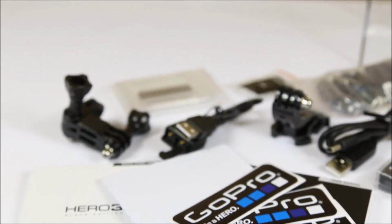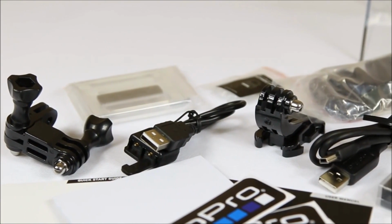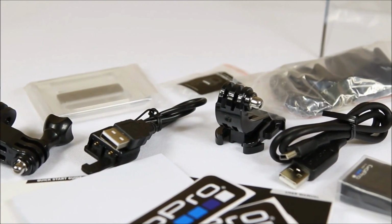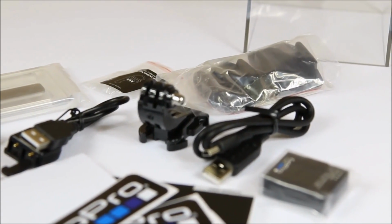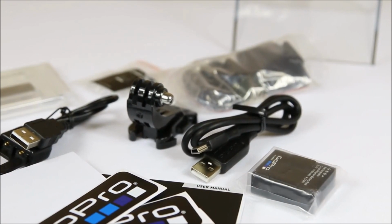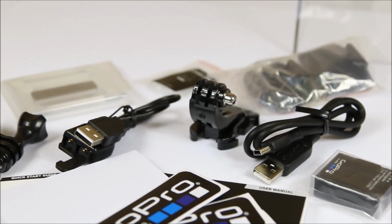In the box, you get your standard manual with a couple of basic mounts. We'll run over them quickly. You get a side angle mount to mount at 90 degrees, the charger for your Wi-Fi remote, which is unfortunately proprietary. Then you also have a mount to put on a helmet, a standard micro USB cable to sync and charge the GoPro, and you also have your standard battery, which is supposed to be 25% bigger, which it says on the box.